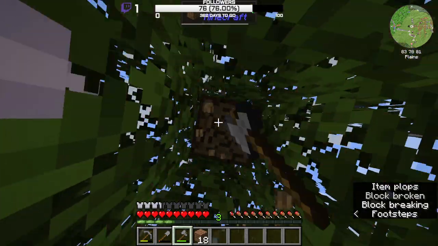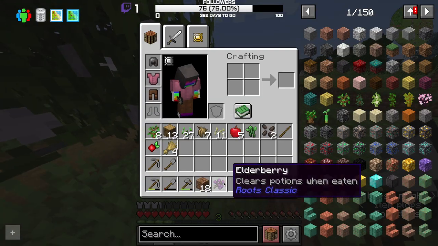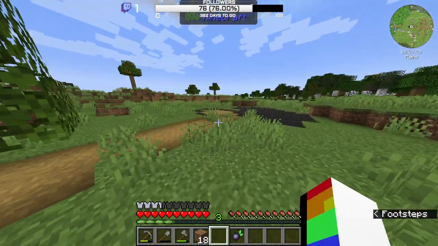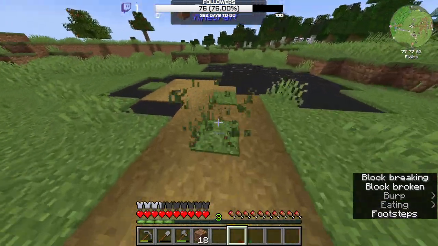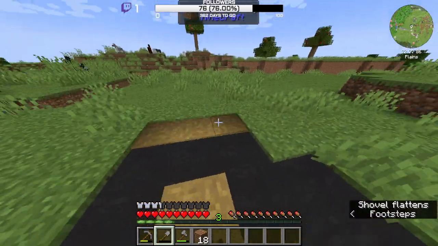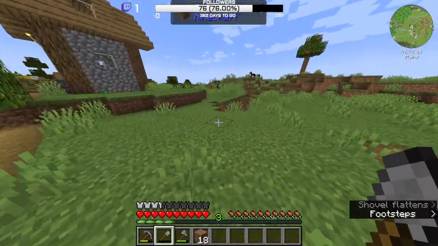Alright, get rid of this orange tree here. Fix up our path a little bit more. What the hell is that? Elderberry. Clears potions when eaten? Your mother was a hamster and your father smelt of elderberries. Then it looks like the path sort of turns this way. There we go. Get that nice and established there.